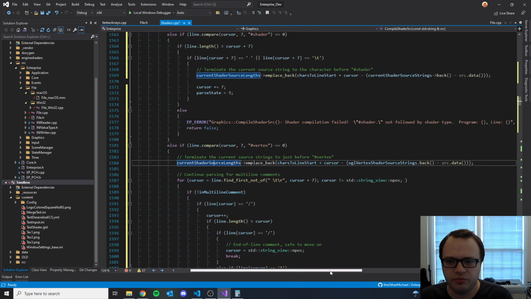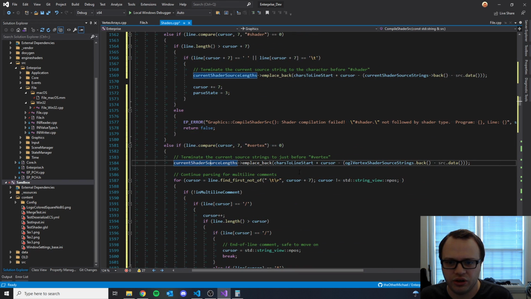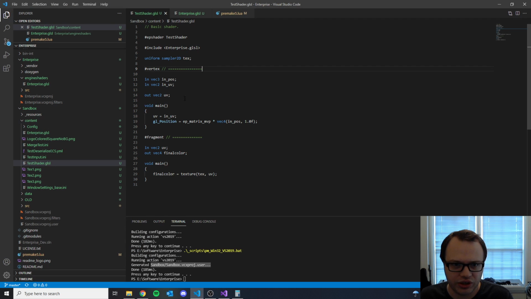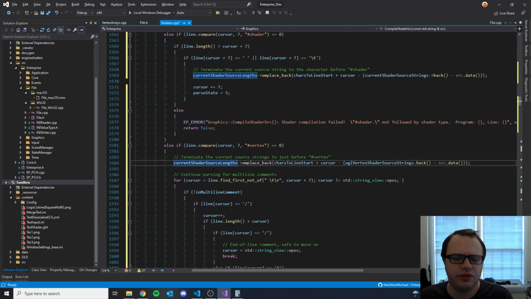So we just terminate whichever one we are. So if we did a vertex directive followed by another vertex directive, then we wouldn't be closing the wrong buffer.